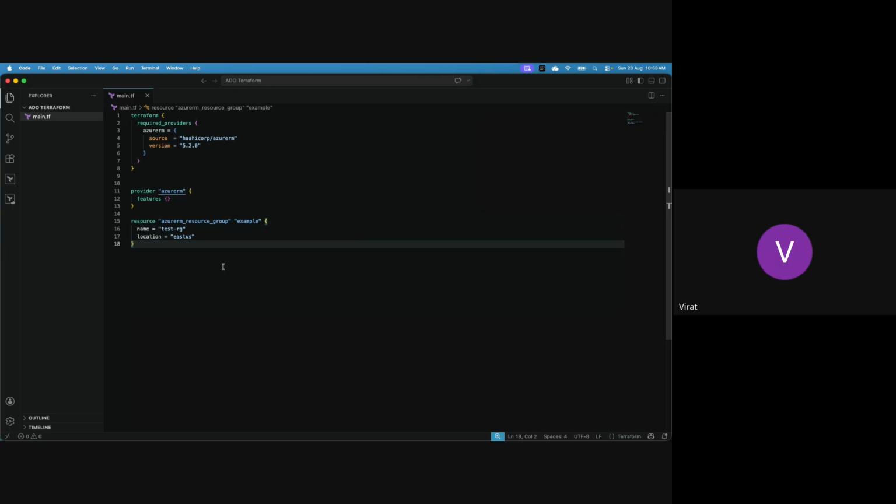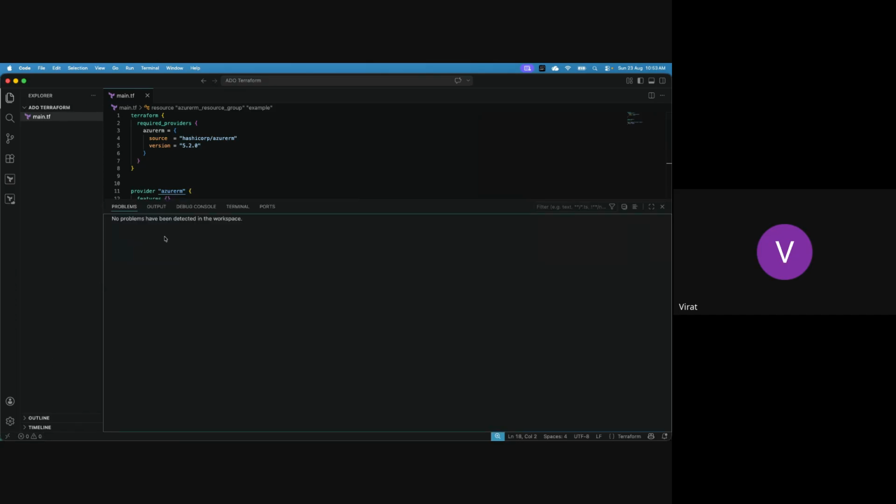Now, why we need Azure CLI is, right now I don't have CI/CD set up, the automation setup. So I have to run this manually. Manually means I can write the code and deploy it by myself. So the code will only be used to deploy, but the automation to automatically deploy this code is not available right now. We'll see these things much later in our curriculum, once we are well versed with Terraform.